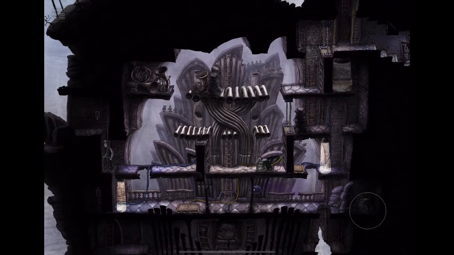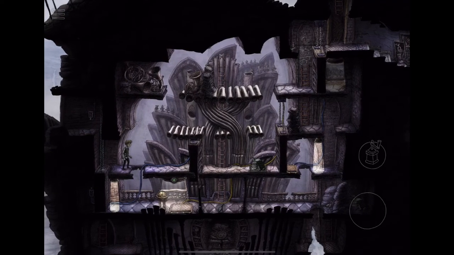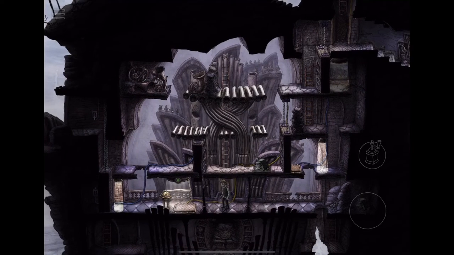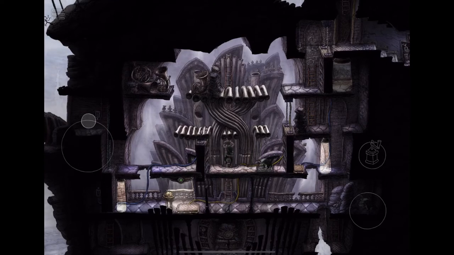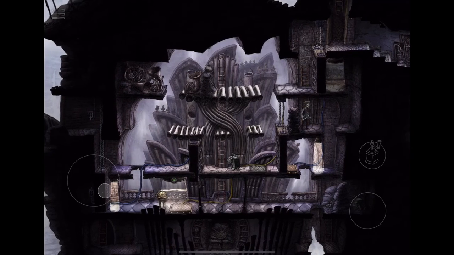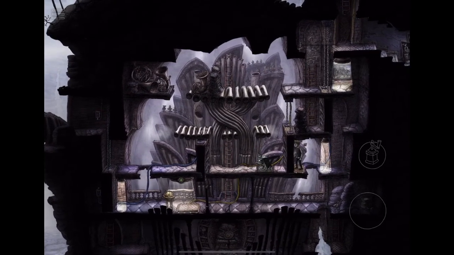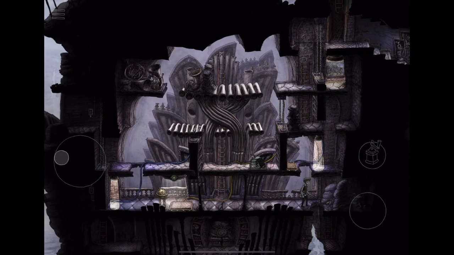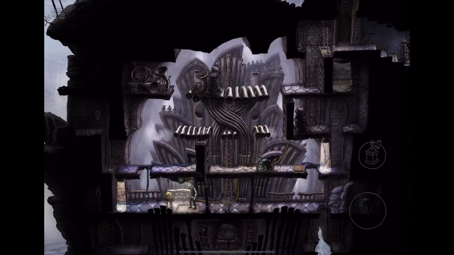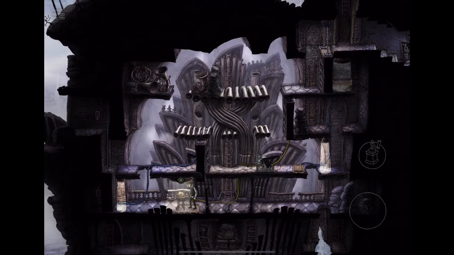Okay, I can't get back up. I can't pull this thing back up. So I could use the lever underneath me. So that closes that. There we go. Get me now. Okay, I think I know what I need to do. I think. Pull this over. Pull it over. Okay, so now that's open.